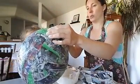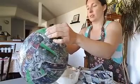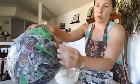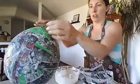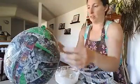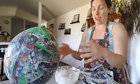And then after this dries, all we'll do is cut into it because I'm actually going to cover the entire thing. So I'm not going to have an opening. Some people leave an opening at the end for the spot to fill. I'm going to cover the entire thing.